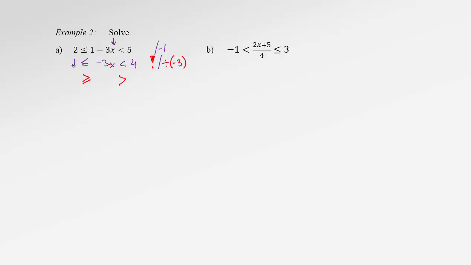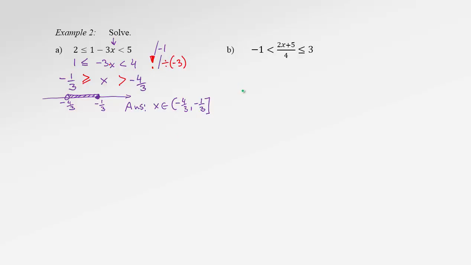Okay, let's finish the question. 1 divided by negative 3 is negative 1/3. Here the negative 3 will be gone, so it's just x, and that's what we wished for. And 4 divided by negative 3 is negative 4/3. Which means that if x is a solution, it must oscillate between the number negative 4/3 and negative 1/3. We may want to record this on the number line. Let's say this could be negative 4/3 and that one negative 1/3, which is higher than negative 4/3. And x oscillates anywhere in between these 2 points. So that's our solution set. We can give the answer in interval notation. X can be any number from the interval negative 4/3 until negative 1/3, half open, half closed interval.